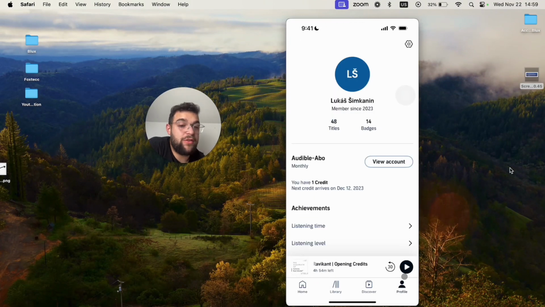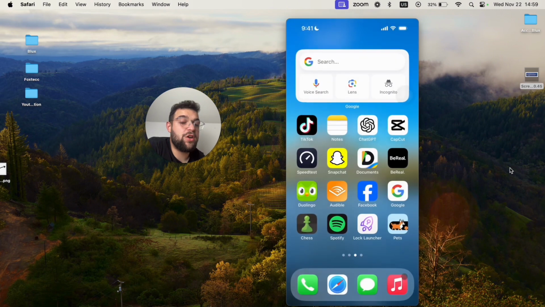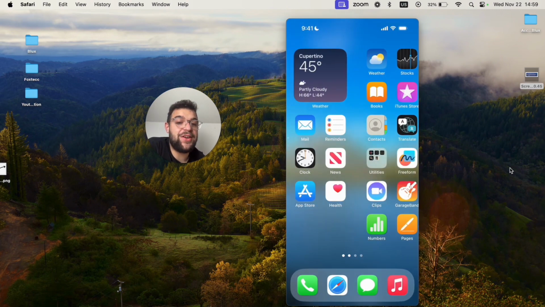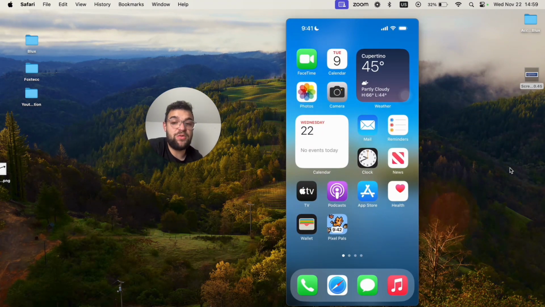You should also know that there are different marketplaces, like there's the German, American, British, Australian, many different marketplaces for Audible, and you need to have a subscription on any of them that you want to use. It's not connected, it's all separate for these locations, so you should keep that in mind, but this is basically how it works. This is how you can download books from Audible on your iPhone.